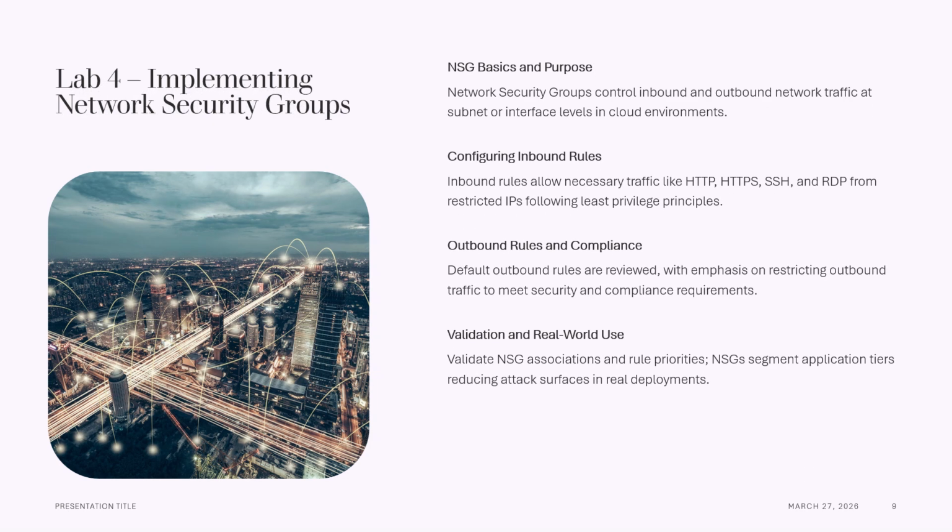Lab 4: Implementing network security groups. NSG basics and purpose: network security groups control inbound and outbound network traffic at the subnet or interface level in cloud environments. Configuring inbound rules: inbound rules allow necessary traffic like HTTP, HTTPS, SSH, and RDP from restricted IPs, following the least privilege principle.